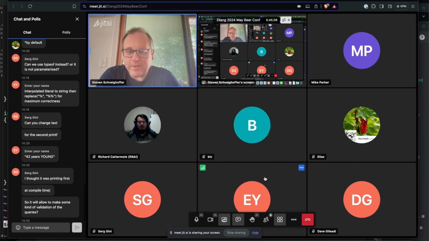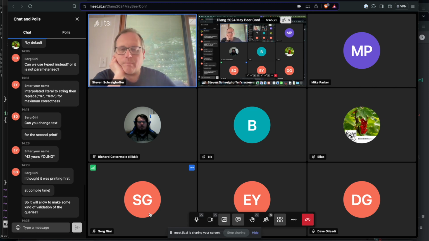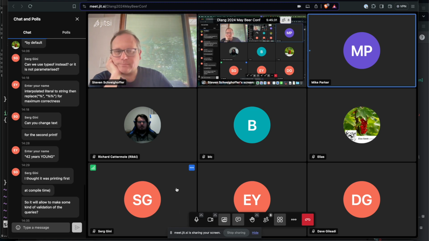Yep, you can do validation of the queries at compile time actually, because remember, all the data comes in as compile time parameters to the interpolation literals and interpolated expressions. So you can validate everything in there at compile time if you want to. Validate, filter, replace. You get all that power.